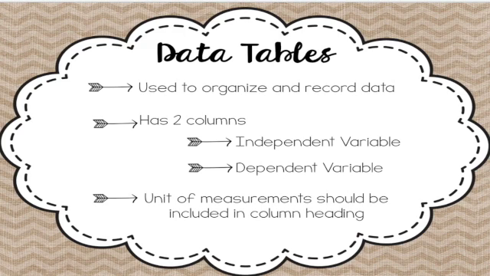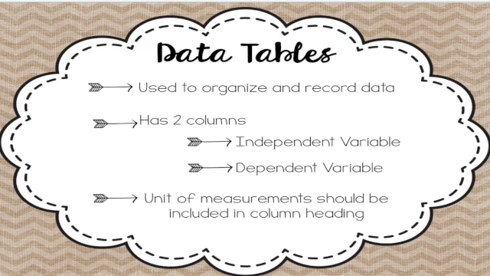Data tables are something you've seen before, I'm sure, in different labs. Data tables help you organize and record the data you collect in a lab. They generally have two columns. They can absolutely have more depending on how complex the data is that you're collecting. The two columns usually represent your independent and dependent variable in an experiment.